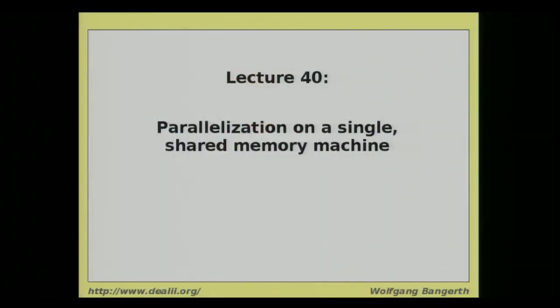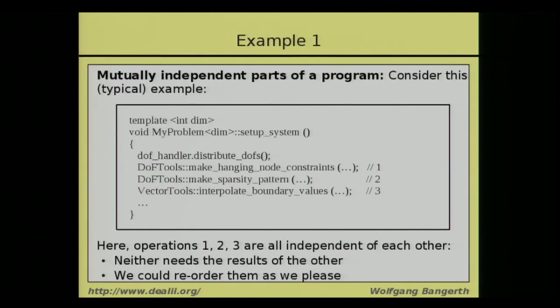This is lecture 40, parallelization on a single shared memory machine, and then we will come back in the next lecture where I'm going to talk about parallelization on multiple machines that do not share a memory space. So I would like to start with an example that you have seen multiple times before if you went through the tutorial programs of deal.II, namely a function like the setup_system function that we have in many of these tutorial programs. So setup_system basically always looks like this.